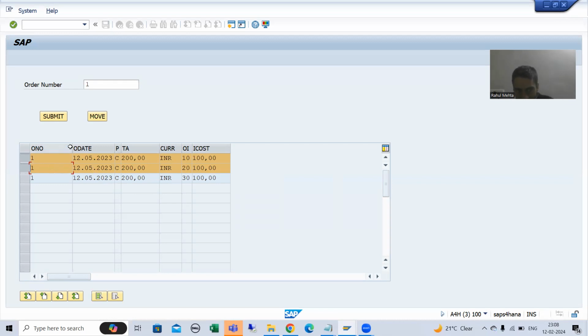If you see these columns, the first 5 columns are from the order header table. Last 2 columns are from the order item table. User will select the rows. Whenever the user selects the rows and clicks on the move button, we will save those records into that database table.